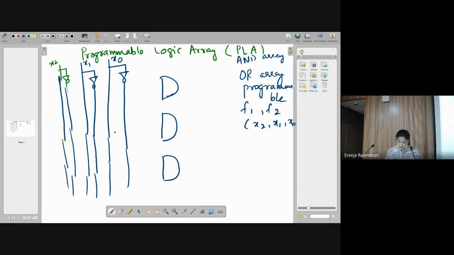In that case, x2 can be x2 or x2 bar, which goes as the input. Same way, x1 can be x1 or x1 bar. So I will have a total of 6 connections for each of my AND gates.